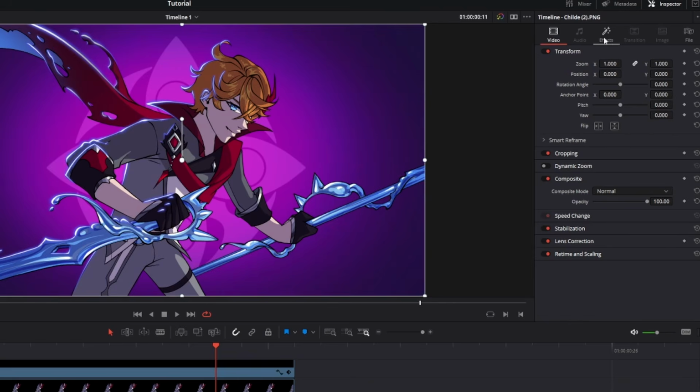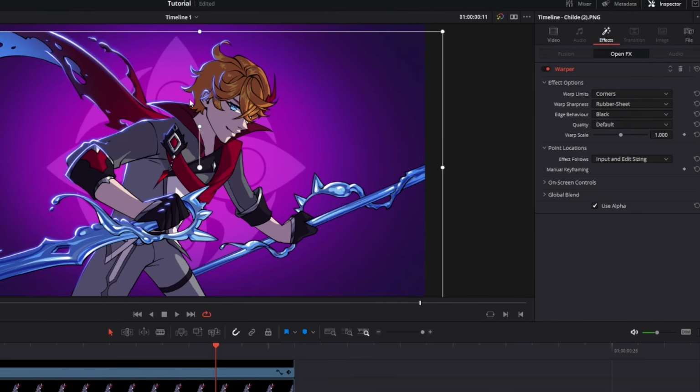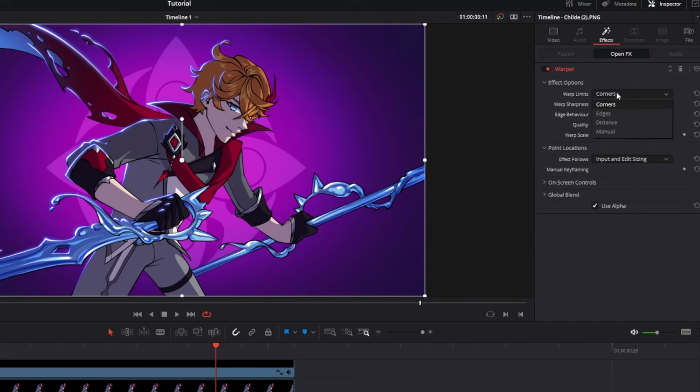Now what that does is, up here it gives you a little menu where you can start warping things. I can click on the screen, I can move it, but nothing's really happening. I can change stuff here, move stuff around, but it's not gonna do anything.